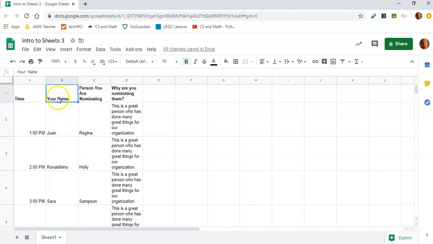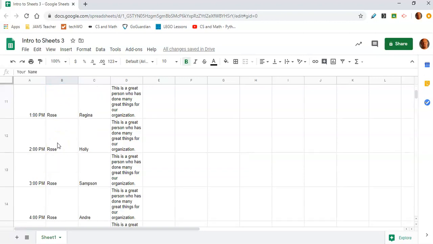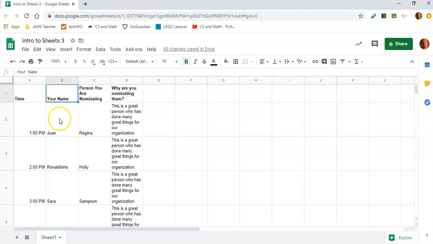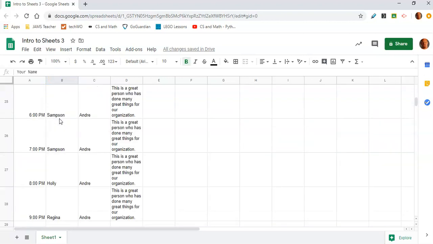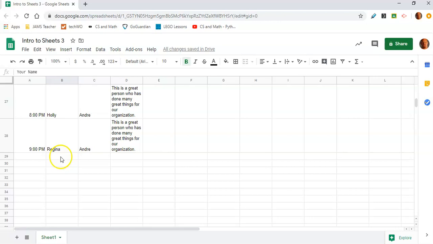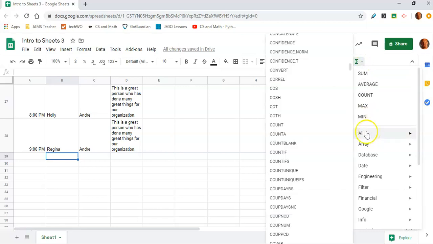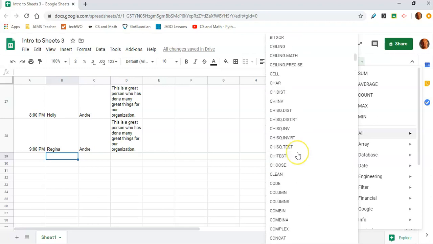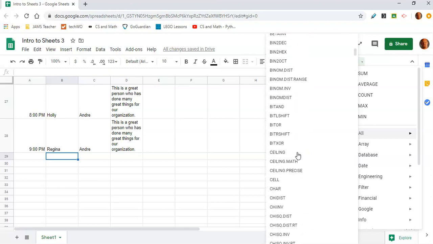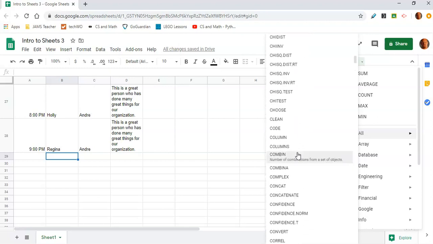Okay, so now let's go back to this function that I was talking about. Let's say I want to see how many times rows submitted nominations. So I go down to column B, and I'm going to click right below where it ends. Go to Functions, and you're going to go to All, and scroll down. It'll start you at the top, but you want to scroll down to Count If.